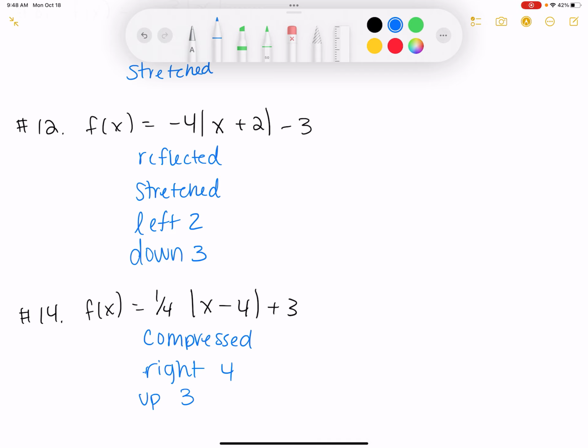Could it be 0? Well, then there wouldn't be an a. Well, I guess you wouldn't write it then if it was 0. If there was no a. But then it would still be compressed.